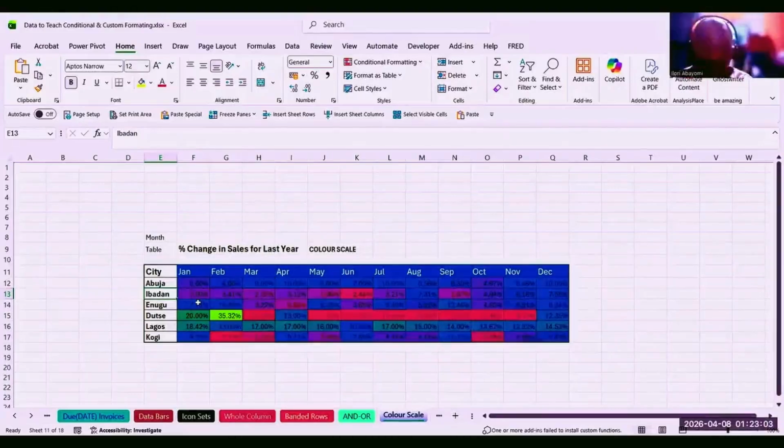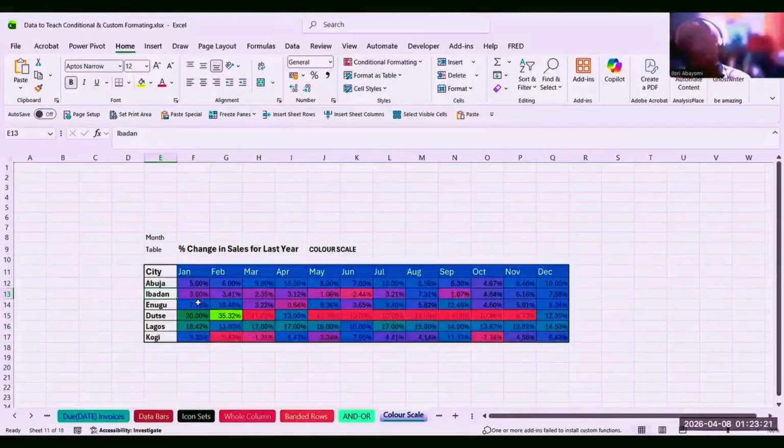When I now get to maybe 50, 60, or 65, the color will move gradually and become brighter or stronger, right? So that's the color band. That's what we do with color scales. Color scales runs colors by number.